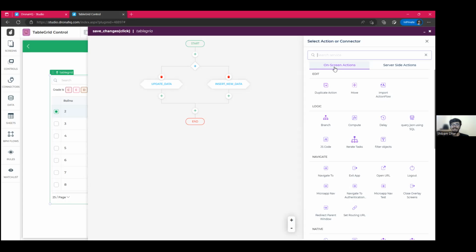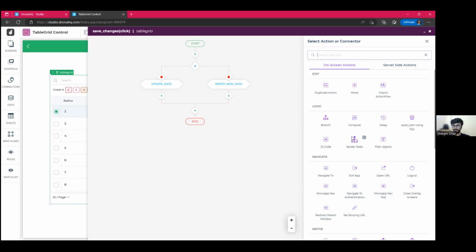So there should be an iteration done for every edited row. Otherwise, it will just send a whole string of data and your database will not be able to interpret it or know how to save it.